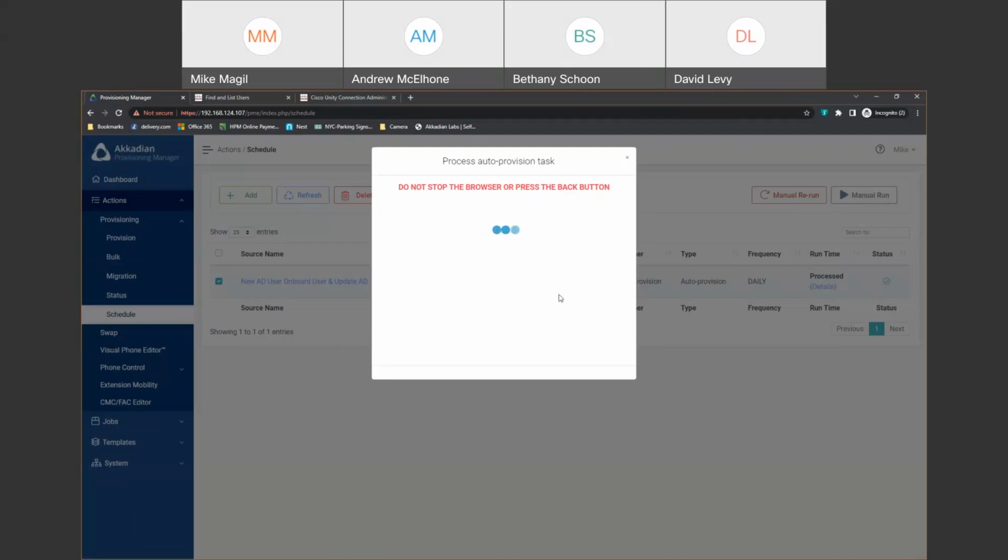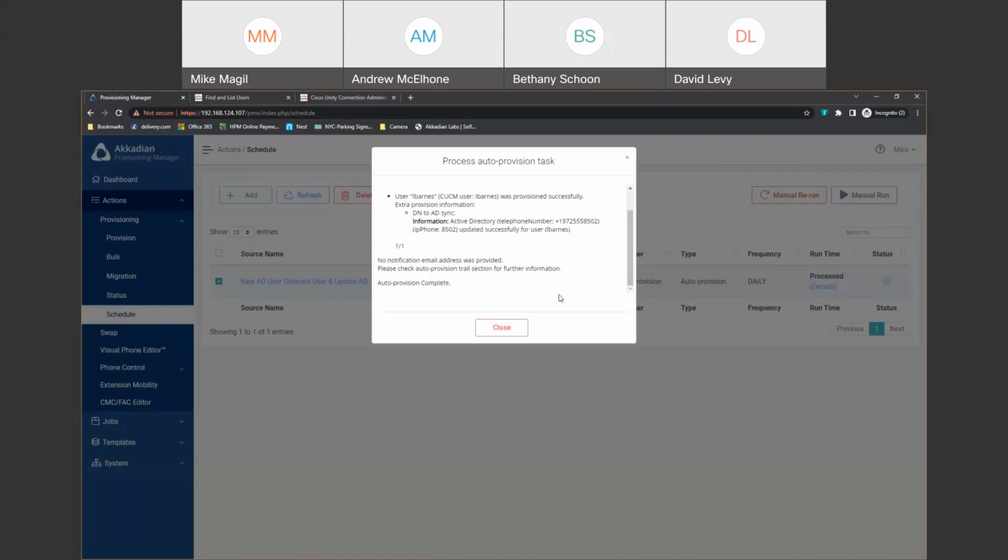sort of in the background. They're set up and put together as a job. Now your templates can do whatever you want it to do. If, in fact, also we have a template to create a voicemail box. Remember, we're going to auto-generate an extension. So here we go. So the job is done.